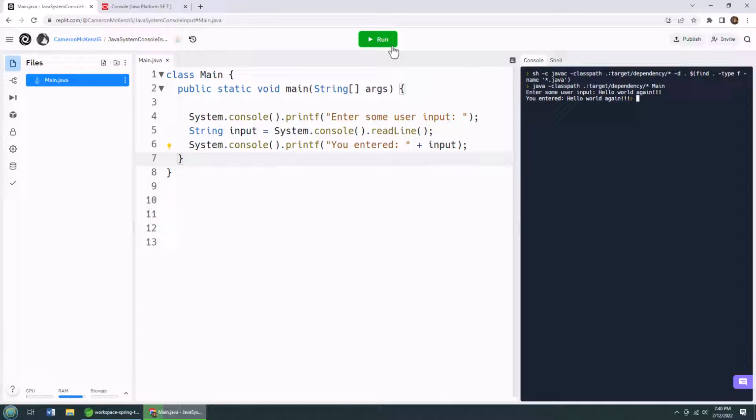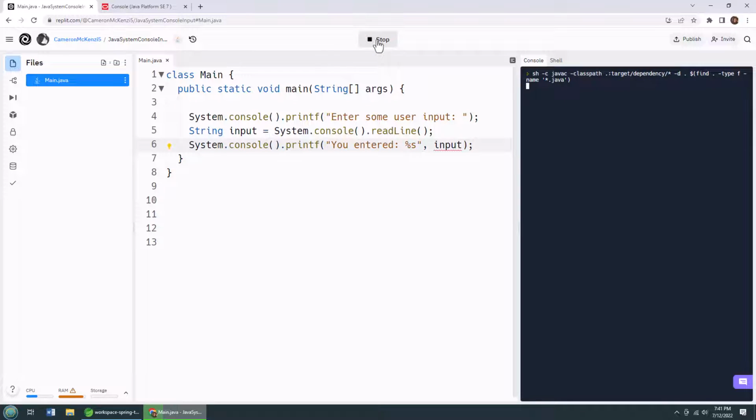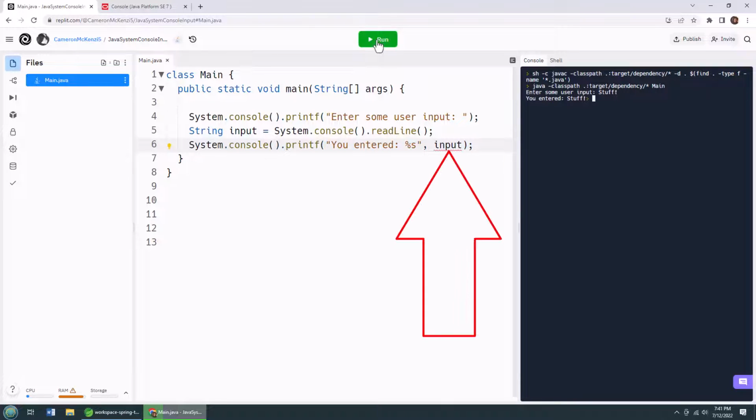That allows you to print out some formatted text. If you've got complicated strings, you can use this syntax here. You can put a space holder in there, %s for a string, and then a comma. Instead of saying plus input like we did before, you just do comma input, and then Java will shove that variable in where the %s is. Just a nice, easy way to create formatted text strings with all of the pluses in there. And yeah, we do it like that and click run. Well, guess what? It is once again exactly the same. It's just different. Boy, that little red squiggly mark annoys me, even though there's no problems with my code.